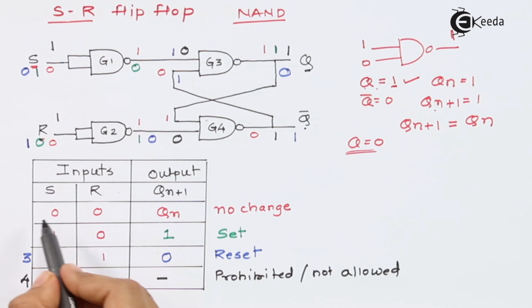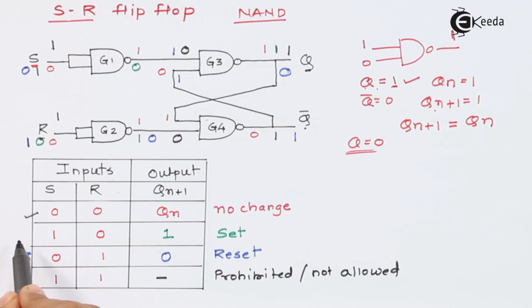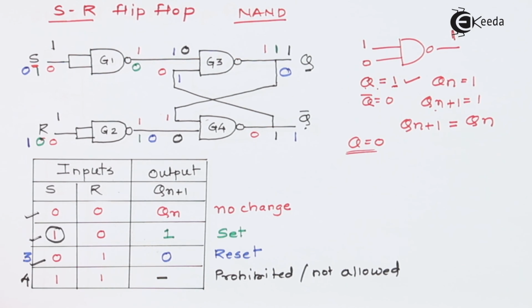So it can be used either in a 0 0 state, or in a 1 0 or 0 1. Since we are getting set and reset conditions, you can clearly see that if S is equal to 1, then it is a set, and if R is equal to 1, it is reset. So when it is an SR flip-flop, you should remember that you should not apply S equal to 1 and R equal to 1 together. Now let's discuss what difference the clock makes to an SR flip-flop.